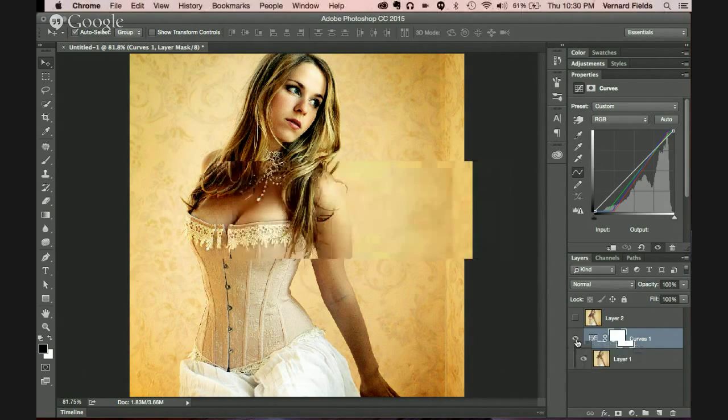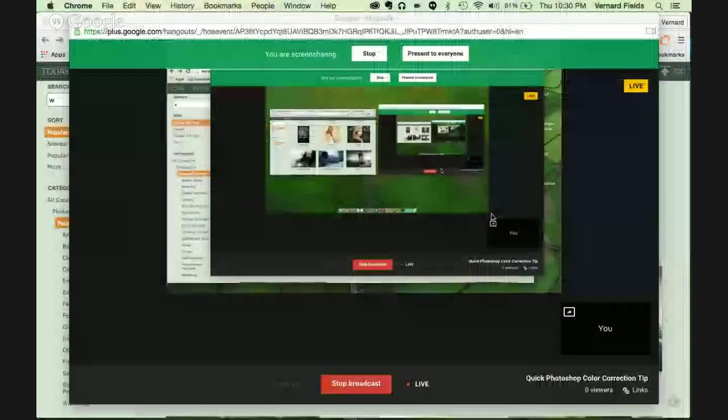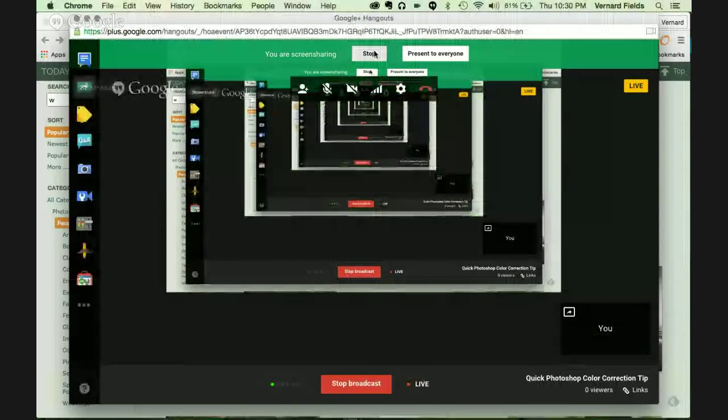So I hope you guys found that to be useful. And again, I like doing little quick stuff like this, so feel free to share this information with other Photoshop users. I haven't tried this in the area of film, because I do film also, and I do color correction in that. But I'm going to test it out and see what I come up with. And if it does work, then I'm going to go ahead and do a video on that.